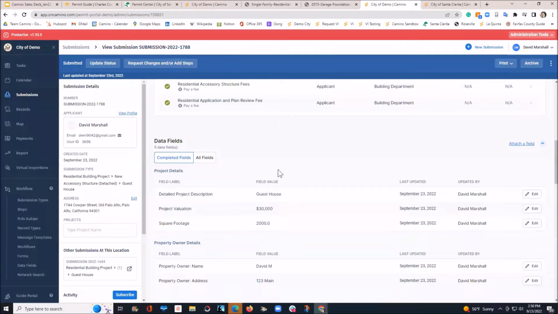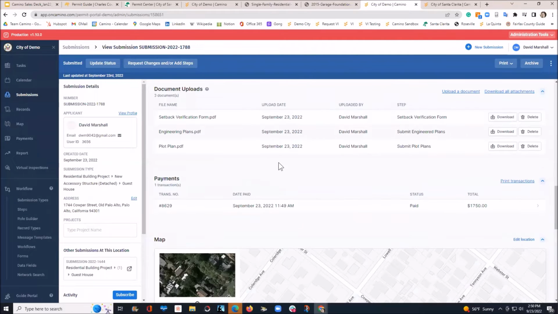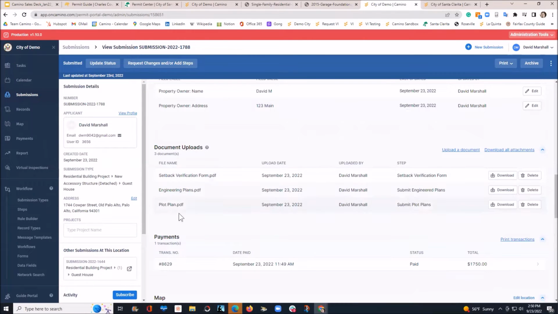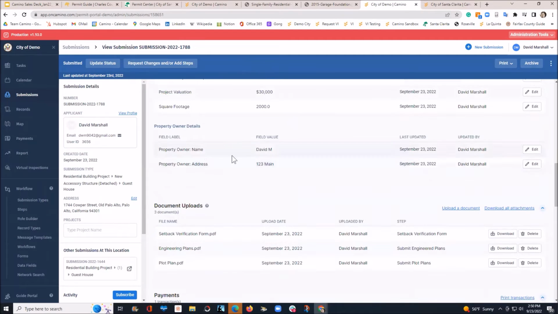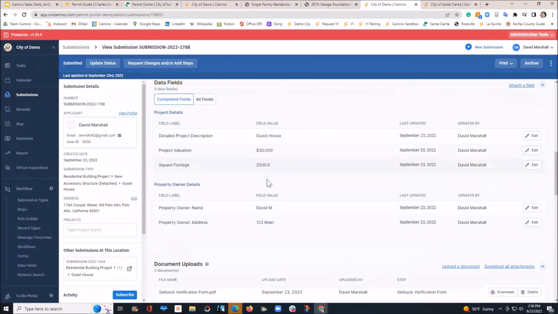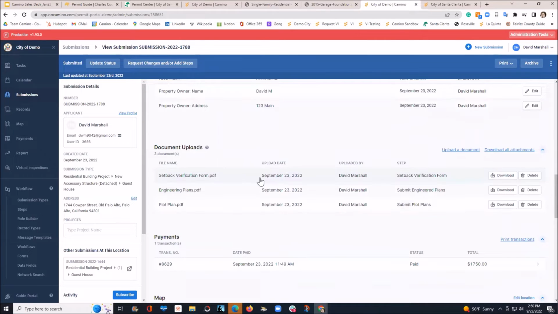But now as we go into and review this application, right? So we have all the documents, all the fields that have been gathered up through this piece. Let's say as an example, we reviewed the engineering plans. You can see how we can come right over here and download them. Let's say it was the wrong engineering plans, right? Something was wrong with them. We give you the ability up here to request changes, right?